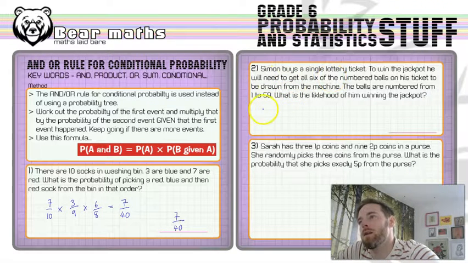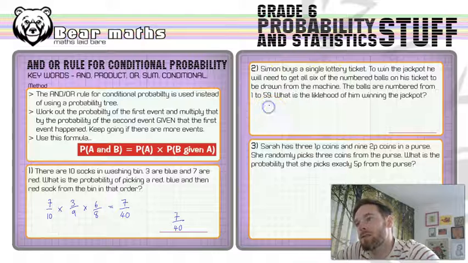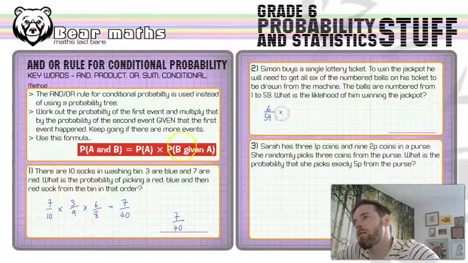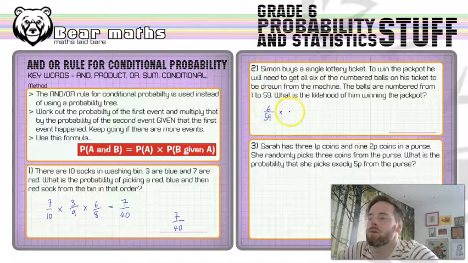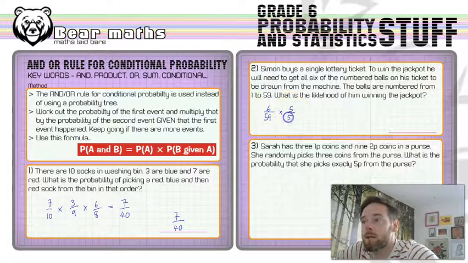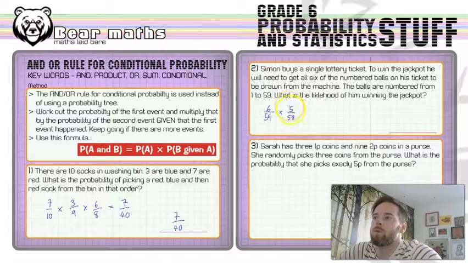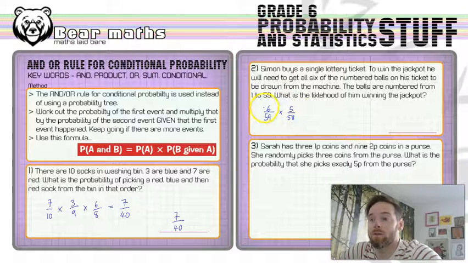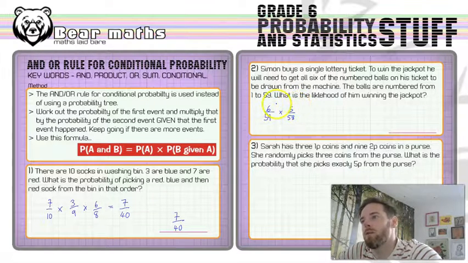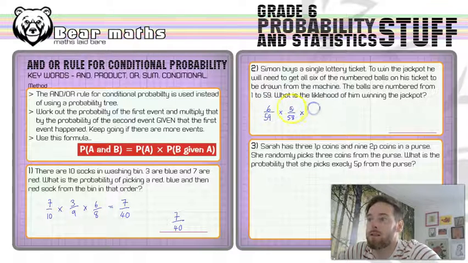So you have to think of how many of the numbers you're allowed to choose, right, which is 6 out of 59. All right, then you're going to multiply that using this rule, right, because it's a conditional probability question. You're going to multiply it by 5 out of 58 because there are 5 numbers left on your ticket if you did get the first one, which you would have to if you were going to win the jackpot. You have to get them all. You've got 5 options left, and there is 58 balls left, and then it just keeps going down like that.